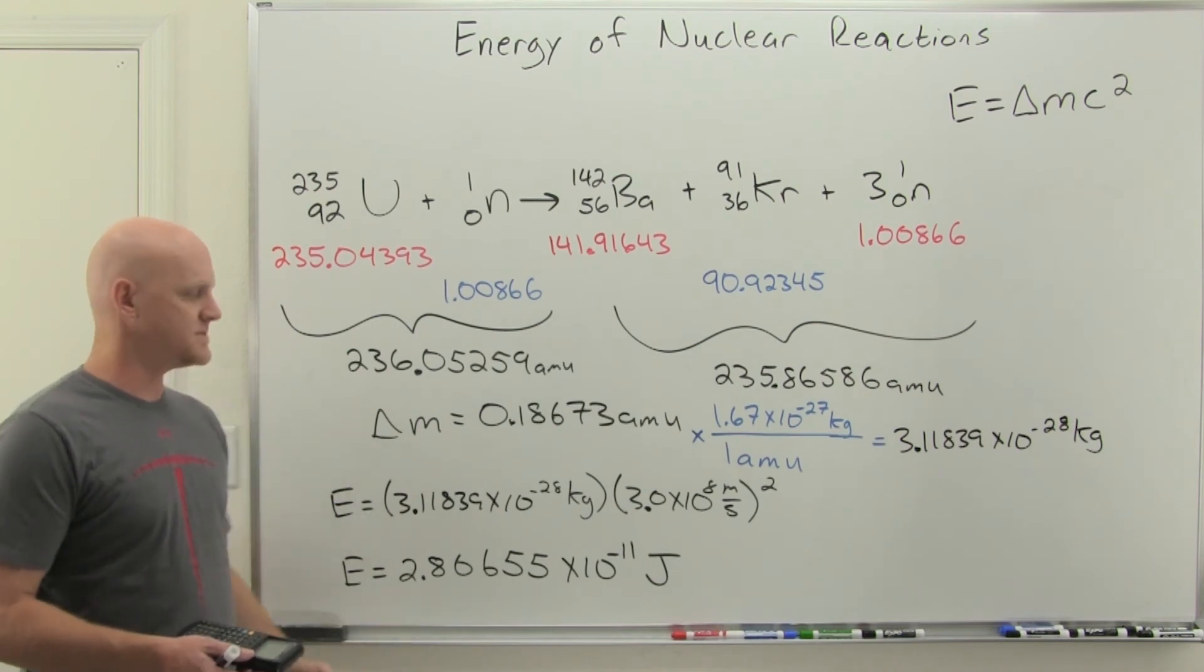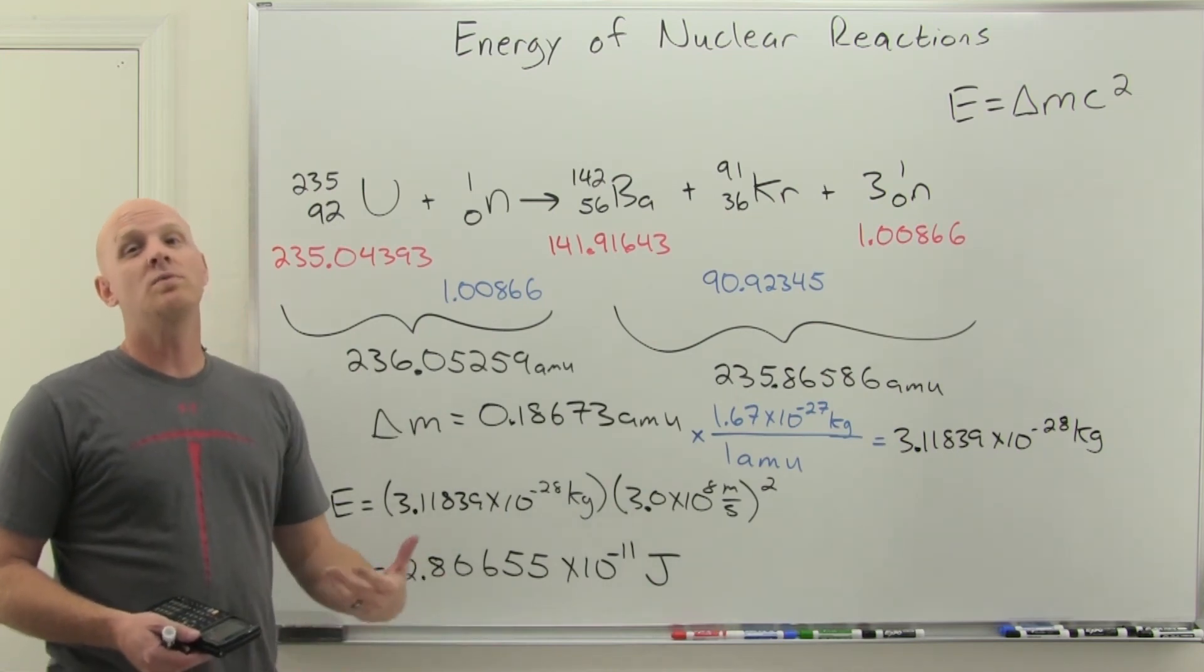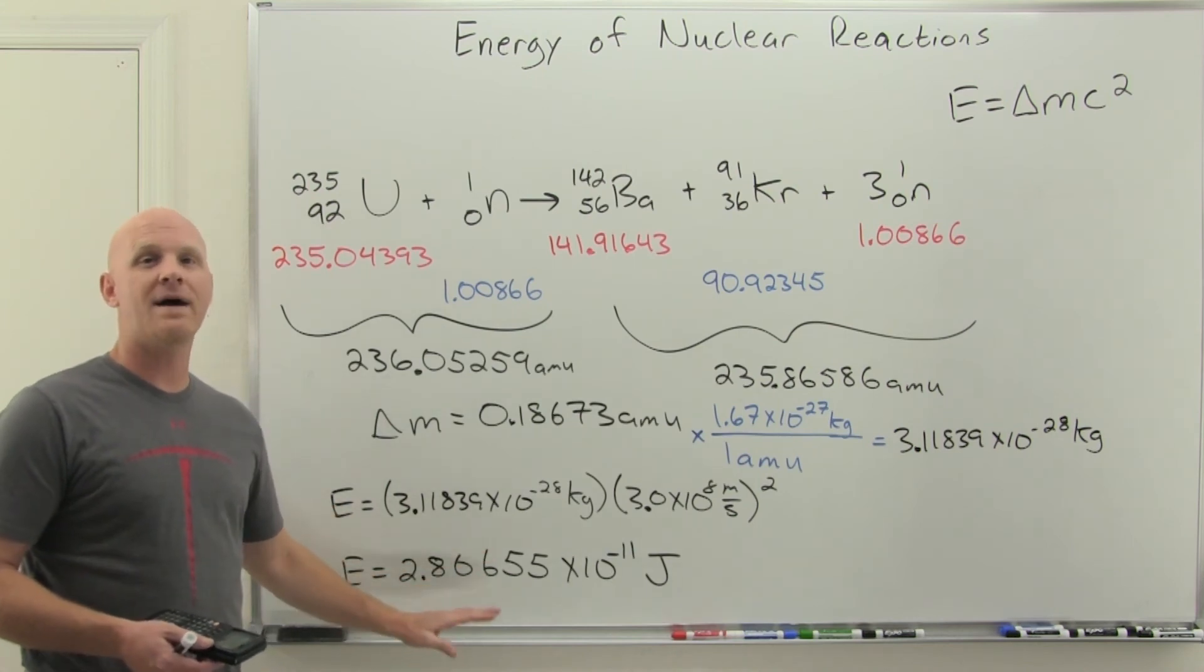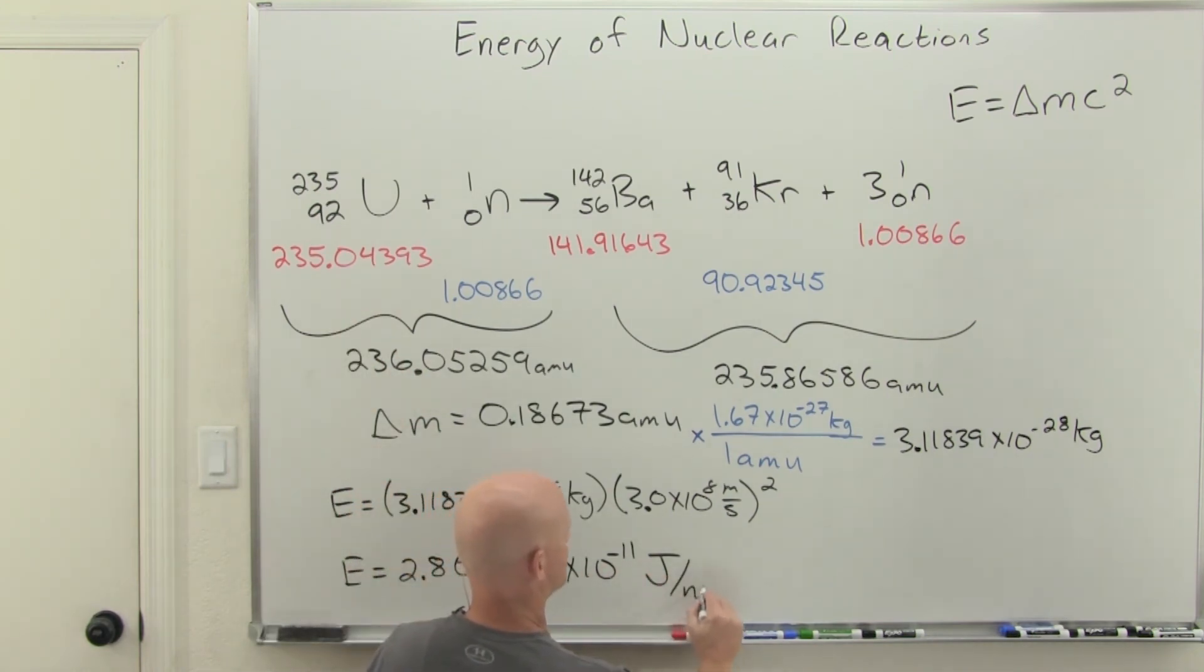Even with that 235 grams, this is for one atom. If we want to see what this would be for two atoms, you'd multiply by two. What if it was three atoms? Multiply by three. What if it's a whole mole of atoms? Well, then you'd multiply by Avogadro's number.